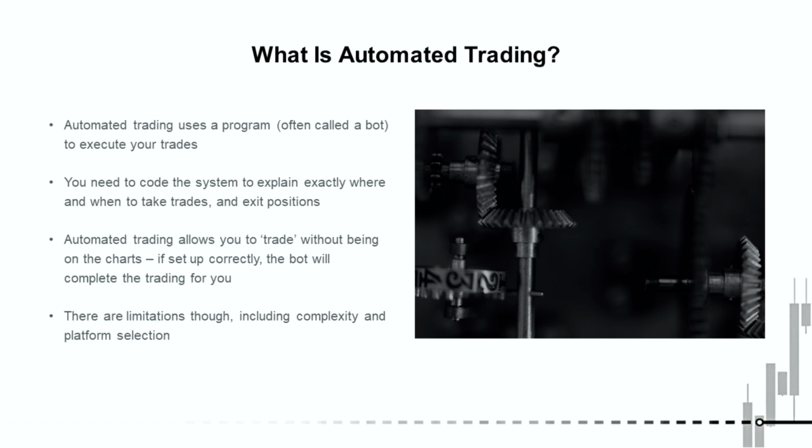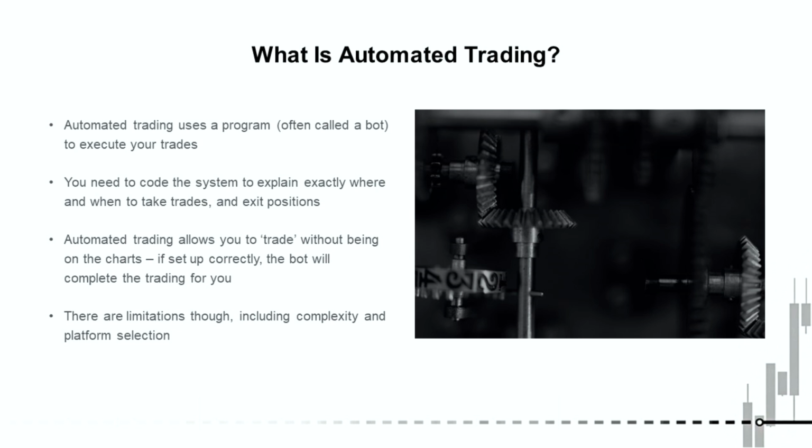So let's start by covering what automated trading means. How does it work? In very simple terms, we're going to be using a system or a program, sometimes called a bot, to execute our trades and do our trading for us. It's set up with code. We'll load it onto a trading platform, tell it exactly where to buy, what to look for, where to sell, your stop loss and profit placements, all of this kind of thing. This is your risk management.